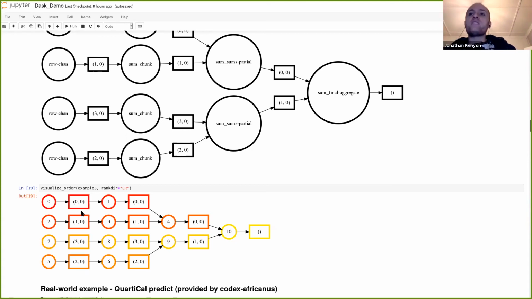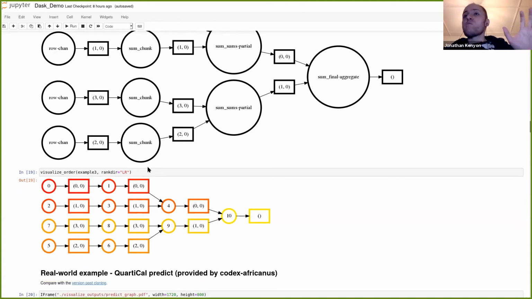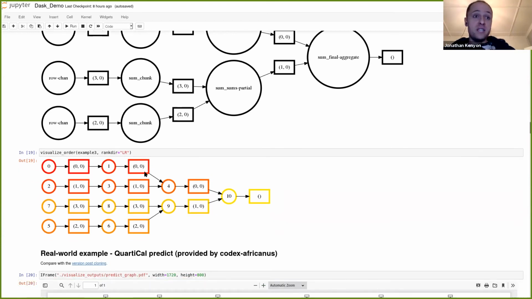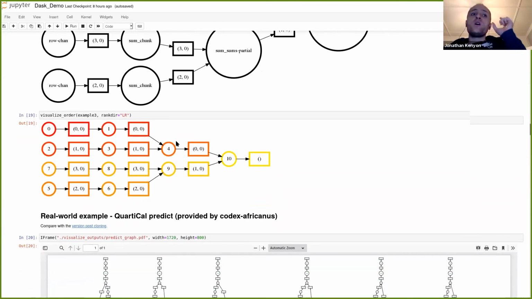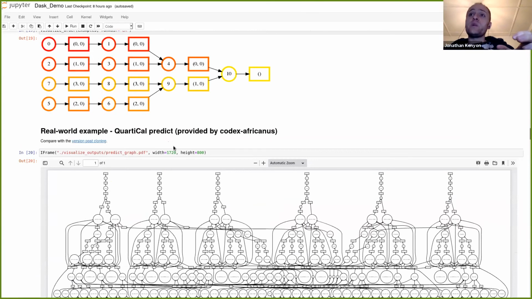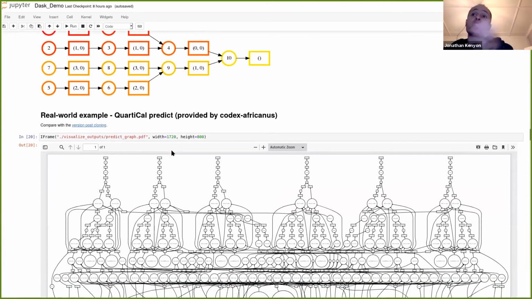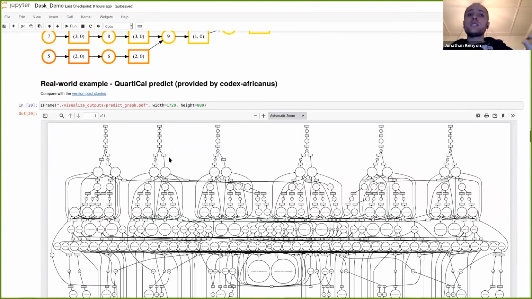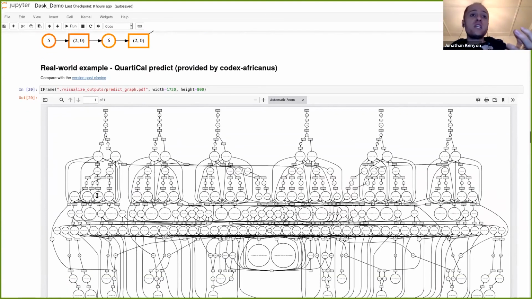So at this point, we haven't seen anything that should have blown our minds, but hopefully I'm beginning to build a bit of a picture here. So again, I'd like to show you a real world example of a parallel reduction. This is the predict component I mentioned earlier of cortical. The parallel reduction lives in this layer.